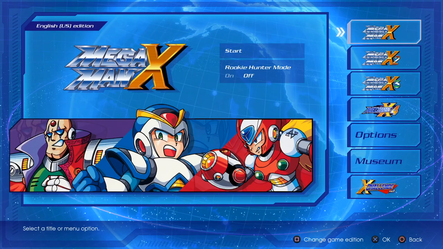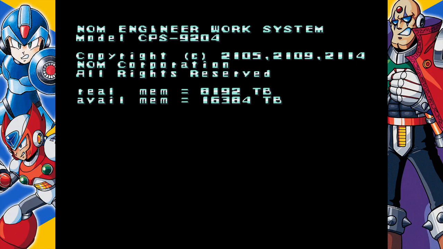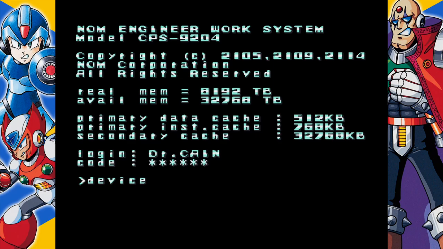Let's start this off. Rookie Hunter mode off, 100%. I don't need any rookie stuff. I don't need to make the game any easier. Maybe X5 and X6, to make it a little less annoying. Uh-oh. I'm already seeing something I don't like, guys. Can we pull up menus? We'll do it after this.